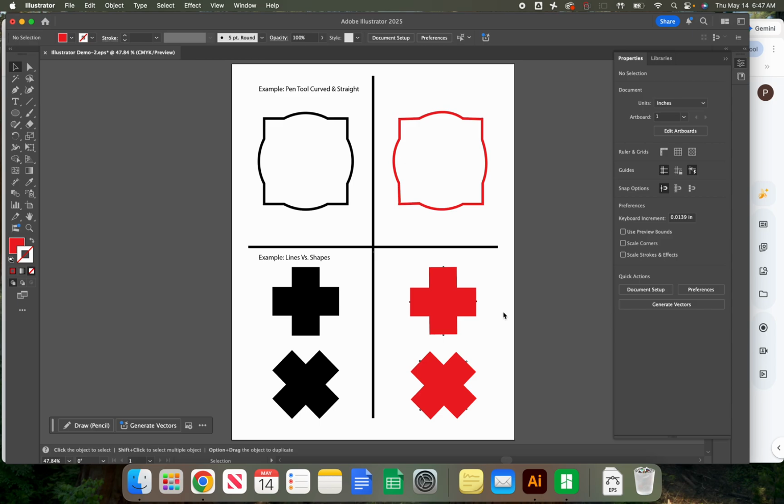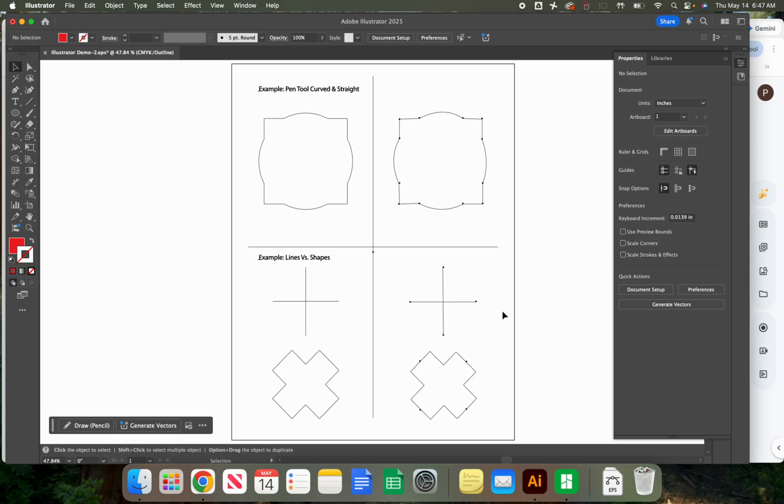But when you compare them, especially when you hit that outline view, you're not going to get the same result. This will cut out the shape. This one will just give me two knife cuts in the middle of the shape. That matters if I'm using this to cut on a vinyl cutter like the Versacam that we have in here. So you're done with this one. Save it, post it, and then move on.